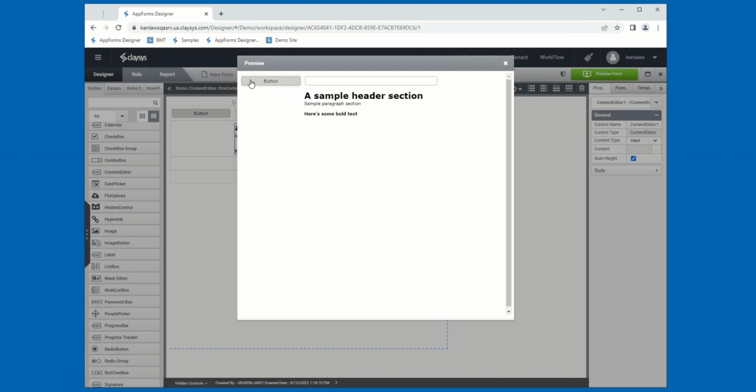So I also have a button control and a text box control. If I tab from the button into the text box, now the text box has got focus. You'll notice that you have the flashing cursor inside the text box, and if you can see it, there's a slight shading around the outer edge of the control, like a light gray outline indicating that the control has got focus. So once I click off of it, you get that effect around the button, and it's now been removed from the text box.